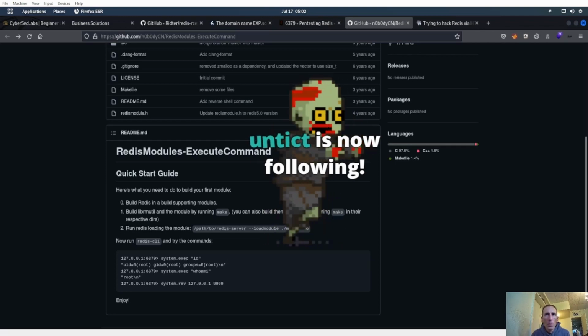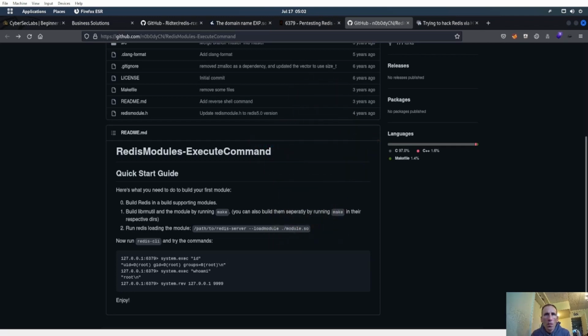Alright. Build the liver and the module by running make. You can also build them separately by running make in their respective directories. Run redis-server, loading the module with the path to the Redis server, load module that.